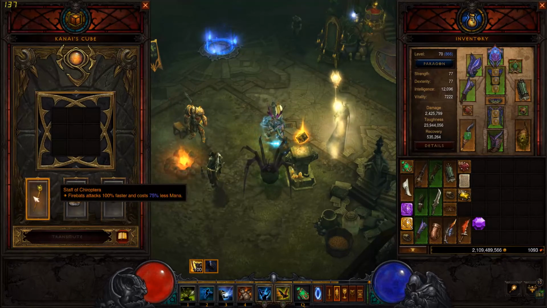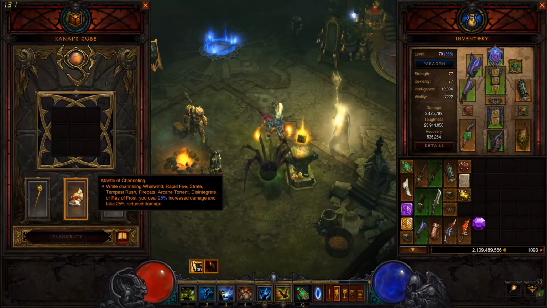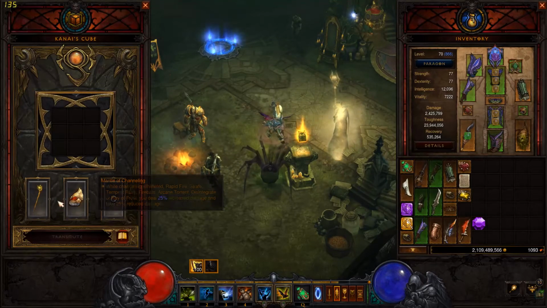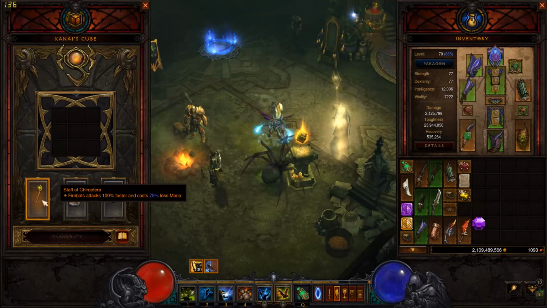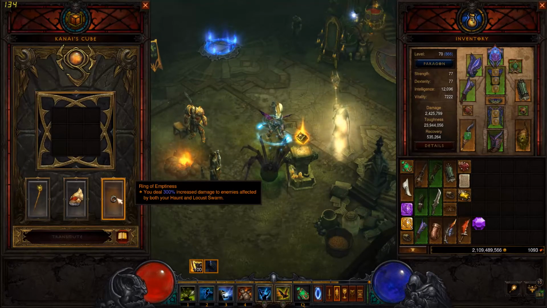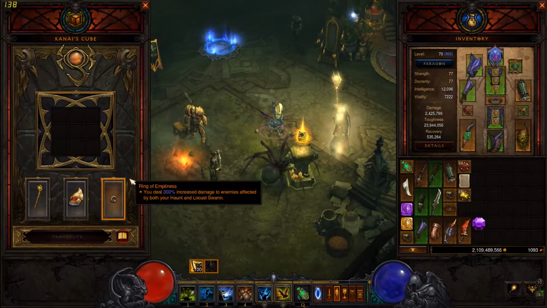For the cube, you're going to want to run the Firebat staff, the Mantle and Channeling, so you can get damage reduction in addition to extra damage. The staff is going to make your Firebats cost less, and of course increase attack speed so you're attacking 100% faster. And the Ring of Emptiness. This is the one that gives 300% increased damage if you have both Haunt and Locust Swarm on an enemy.